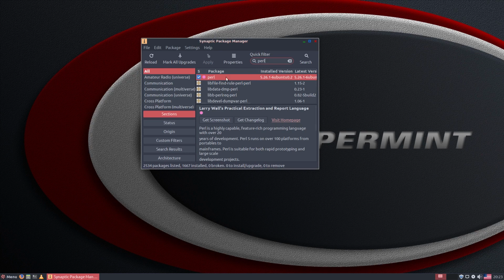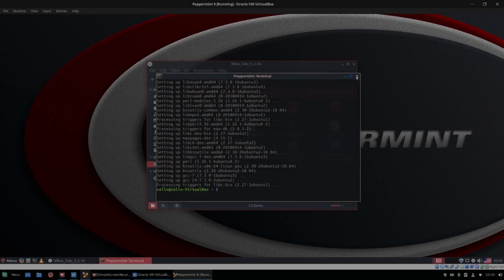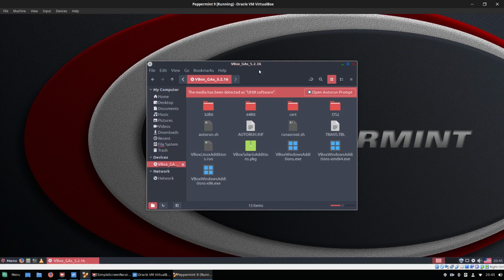In some cases you can find them in here. So if you don't like using the terminal, this is your best option. So that's how you'd go about that, and that's the reason why I did Peppermint.